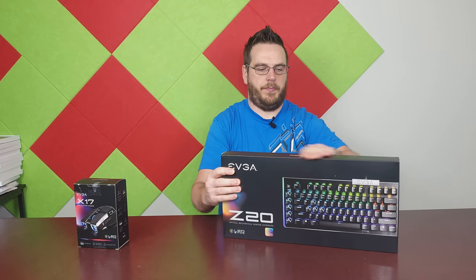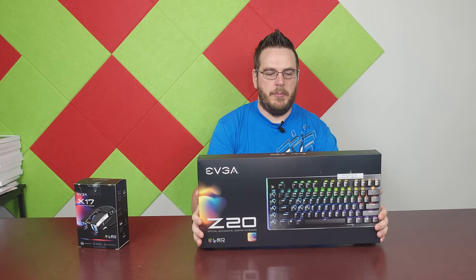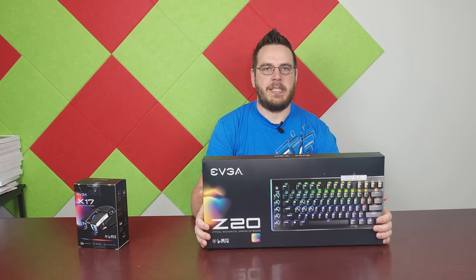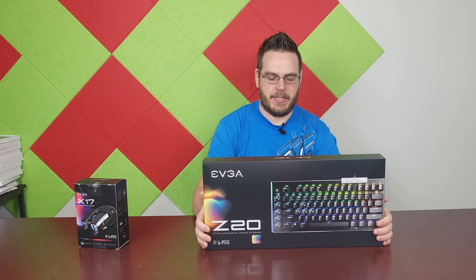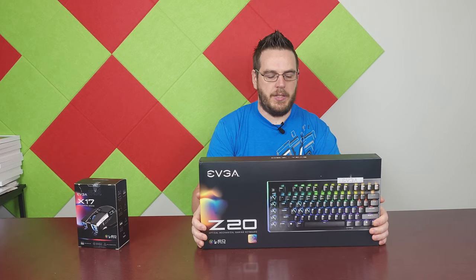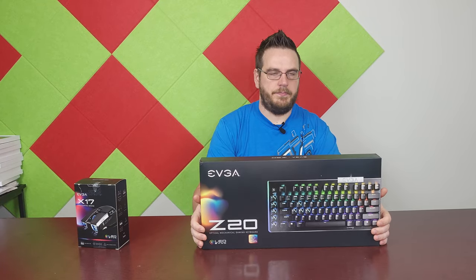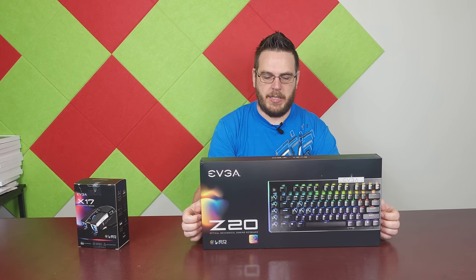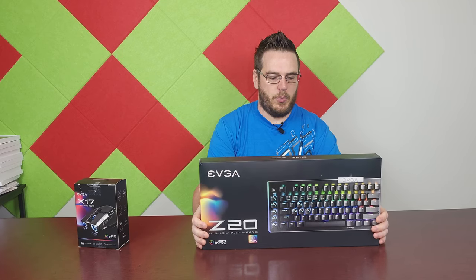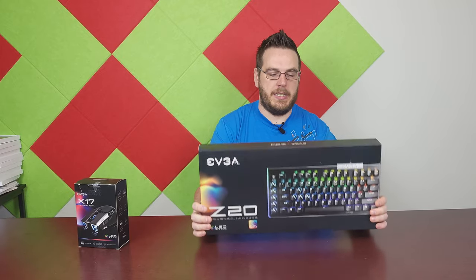So coming to the keyboard, I have mixed feelings about this. It's a great keyboard, don't get me wrong, it's a freaking great keyboard, but sometimes I wish I had gotten the linear switches, not the clicky. I got the clicky, and it's really, really loud, at least in my opinion. But overall, the keyboard is awesome, with the heightened WSAD and extra buttons, the whole system, the palm holder and everything else. Plus, of course, the keystroke is so short when it starts to move, which is really great, so it's really responsive. The only thing I don't like is the clicky, so I should have gone with the linear one. But if you like the clickiness, this is the keyboard for you.